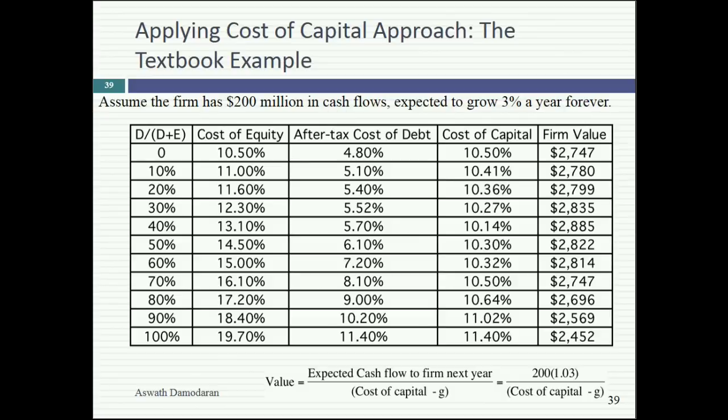Because if you look at the cost of equity, it goes from 10.5 to 11, and then 11 to, it goes up by 0.5% and 0.6%. And basically, it looked like he'd made up the numbers. He said, don't worry about the numbers, just get the concept, let's move on.